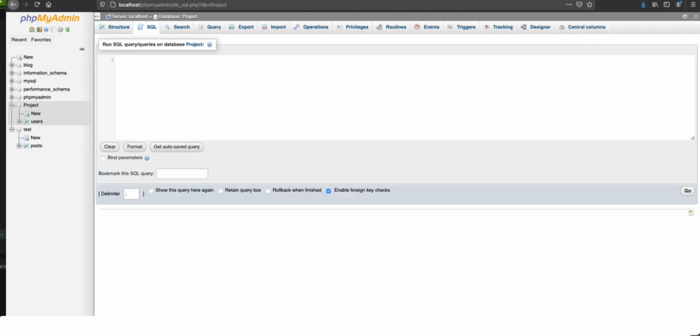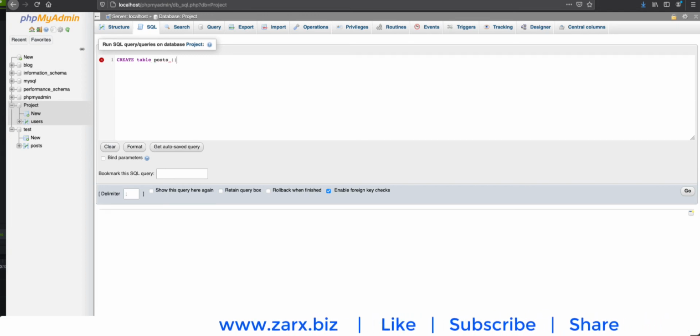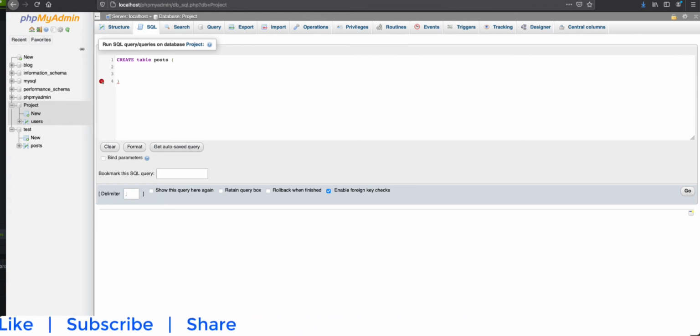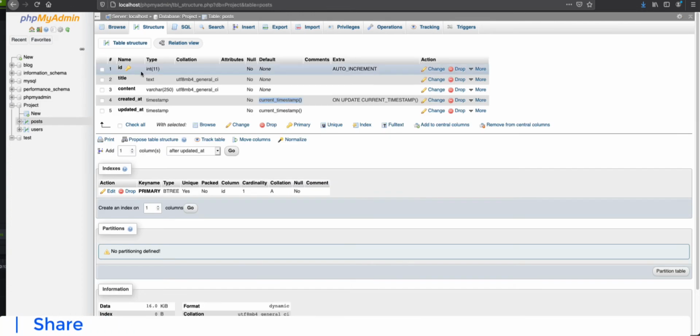Now what we need to do first of all is create a table. So we say create, and it's going to be a table of posts. We now need to define the fields, so we use open parentheses, and inside these parentheses we pass the fields. The first field is ID, which is a primary key. The primary key means that every entry, every post we insert in this table, should have a unique ID.